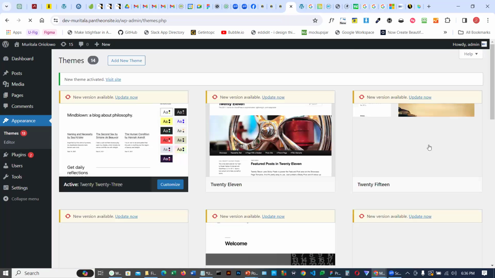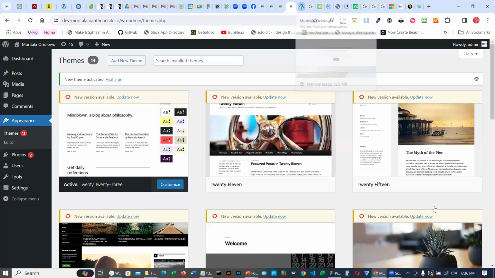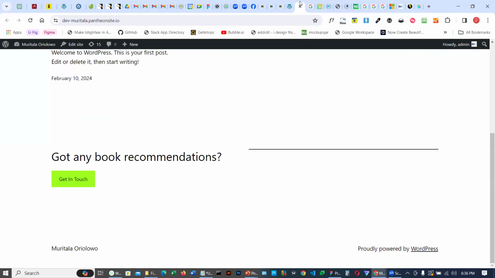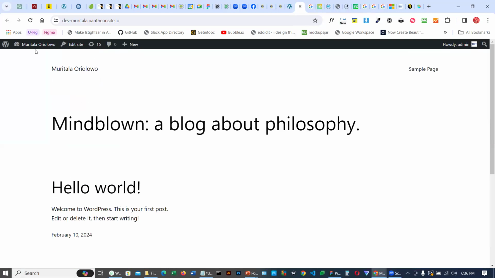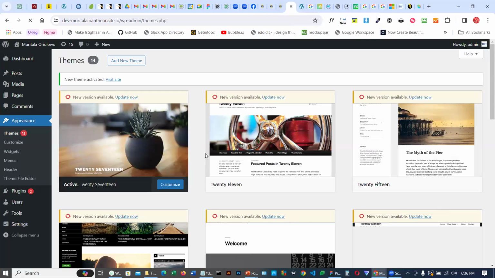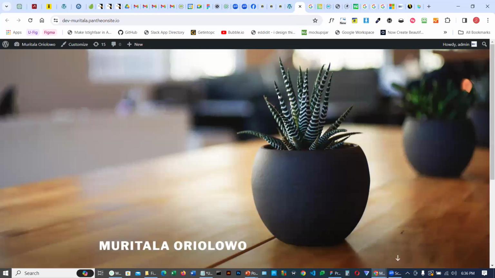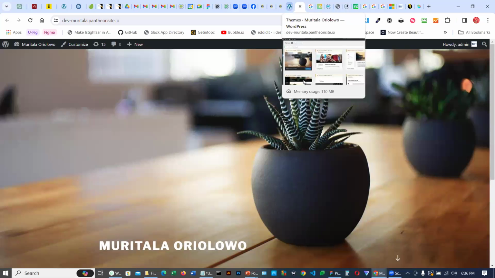So for example, this is 2017. Let's say I like this 2017. I can just click activate. 2017 becomes active. I go to my front end, I refresh, and I have the 2017 design template. So that's why I said that's the first point of call. That's the first thing we need to look at.